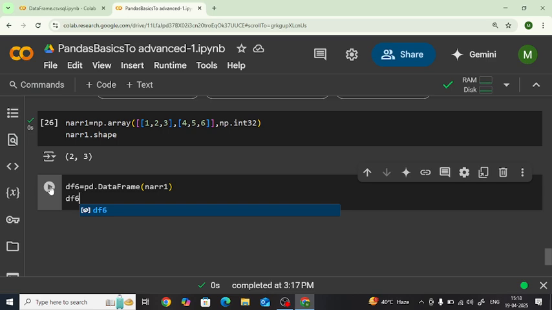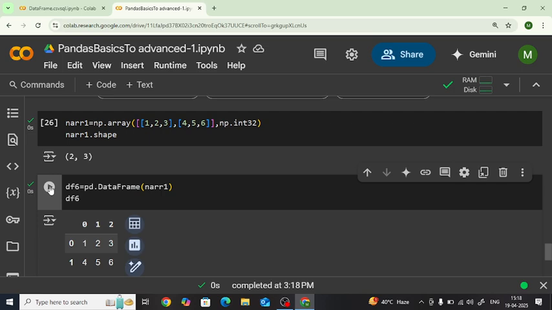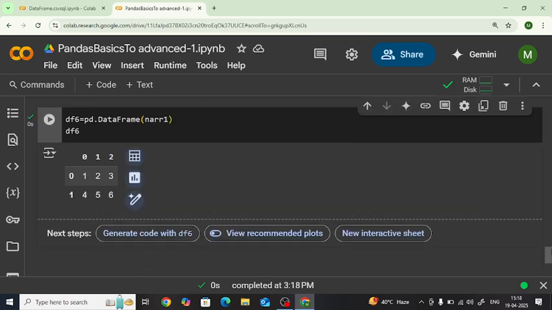So it's possible to look here and you can see your data frame.